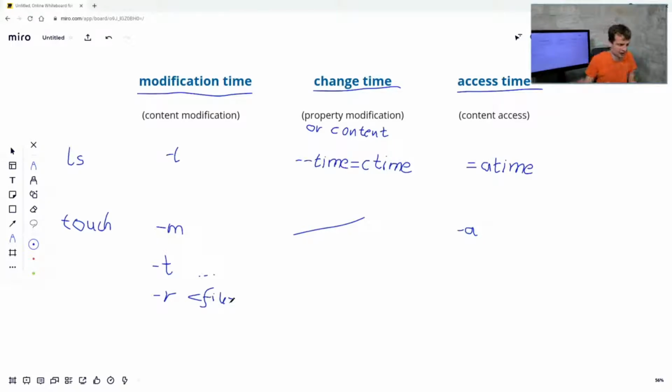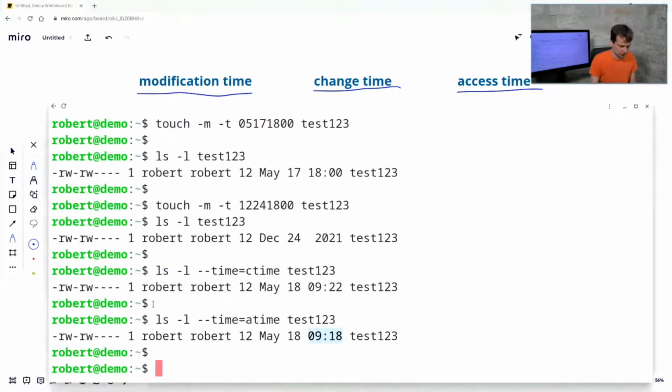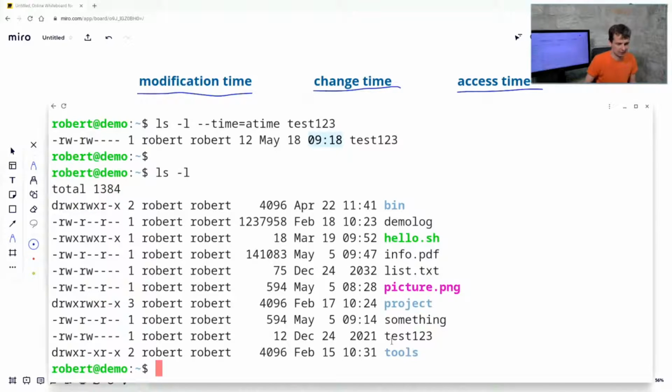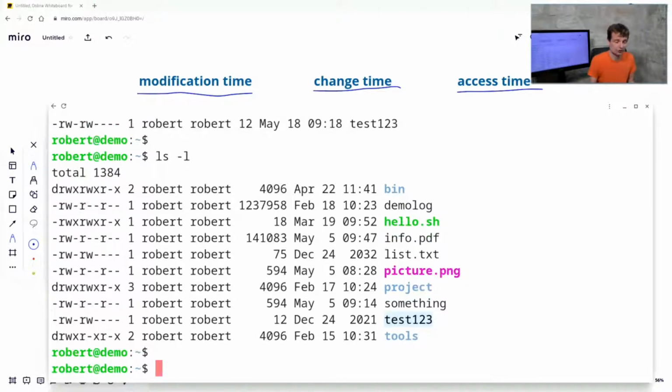Yeah, with touch. Let's have a look. We have here different files. Let's say we have the file something here, and now I want to set the timestamp for the file test123, just like the timestamps are set for the file something.